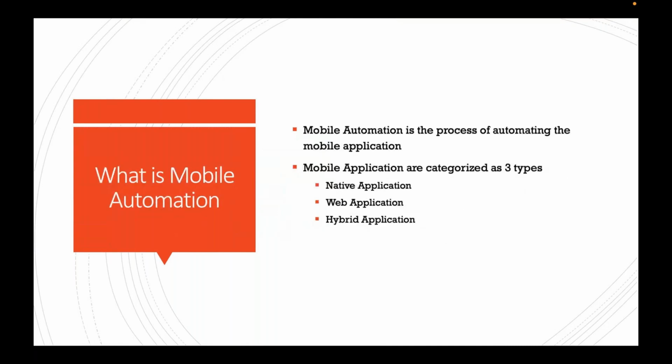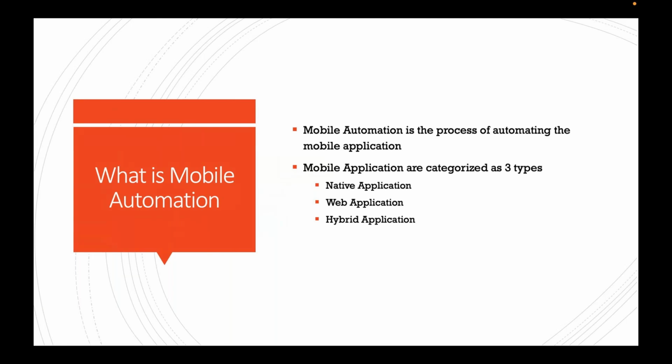So let's get started. What is meant by mobile automation? Mobile automation is nothing but whenever you use any specific application, whether it's going to be an iOS system or your Android system or your Windows system, whatever you're going to test, basically it's going to be your mobile application. Whether it's your iPhone or your iPad or your tablets or your Android phone, basically we call everything mobile automation.